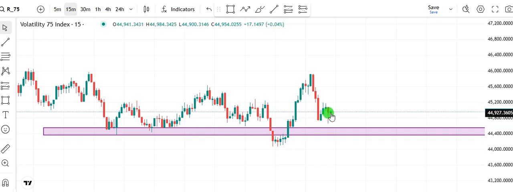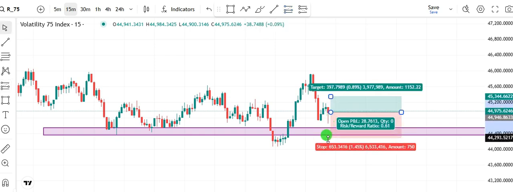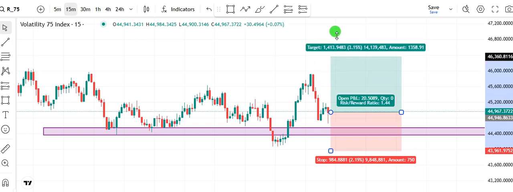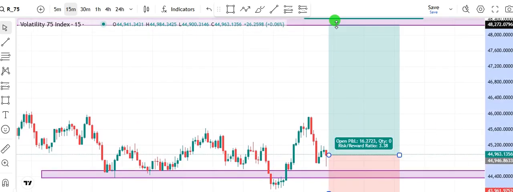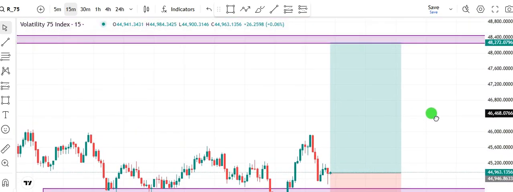So let's look and see the bulls taking this and closing above this, and I think that will be an opportunity for us to look forward to the long side of the market. Remember, this is for scalping purposes, not really for long-time trading. So of course we'll be taking this as our stop loss, and of course the take profit is going to be this way.